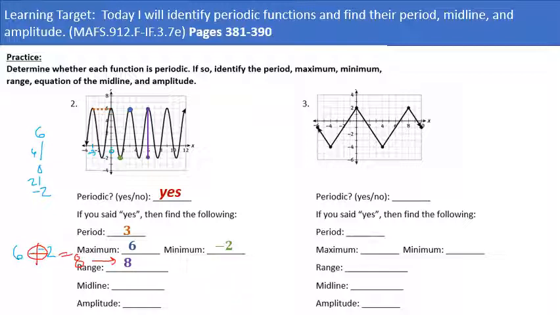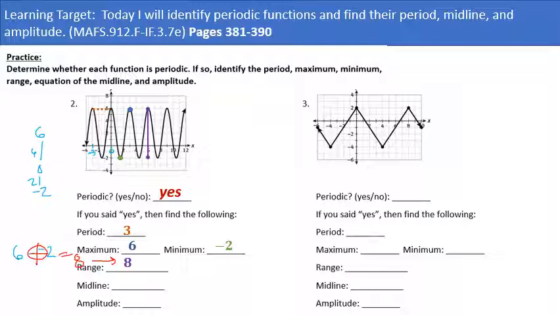So far, so good? All right, now, here's the question. Where's the midline? Well, you could eyeball it, and lots of students do that, and they get it right most of the time, but I would encourage you not to do that. I would not just try to look at it and guess where you think the middle is. I would try to make sure you're doing this right.